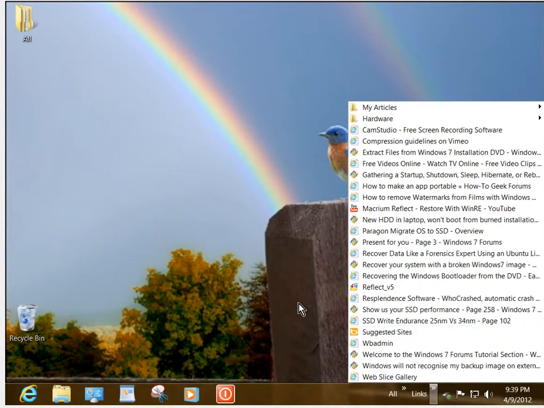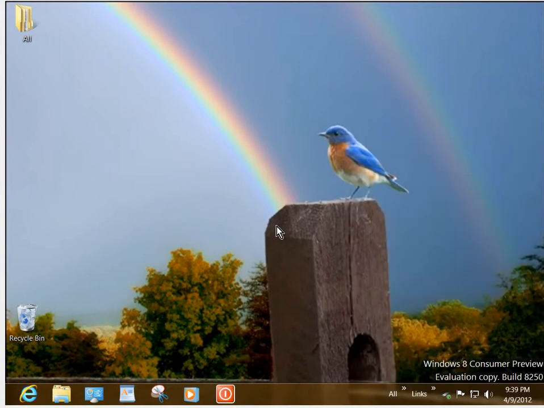We don't need this in here. So everything that's in the favorites bar shows up in the links, which is very convenient, because I usually keep some web pages here that I refer to all the time, but from time to time I have to weed them out. They have a tendency of mushrooming, and with the links they are easily accessible. I don't even have to go into Internet Explorer.